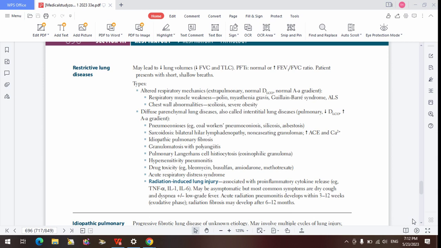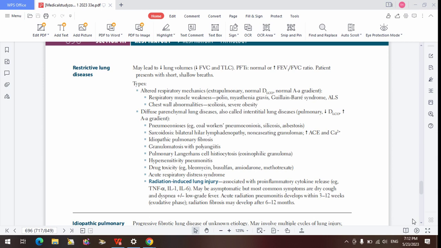So the lower motor neuron lesion can cause respiratory muscle weakness that can bring about problems with taking in air. Guillain-Barré, we talked about it. Guillain-Barré syndrome can cause respiratory paralysis, and at that time, when it's already affecting the diaphragm, you want to mechanically ventilate that guy, and it's a bad sign. Myasthenia gravis, we know that. Polio, very easy.